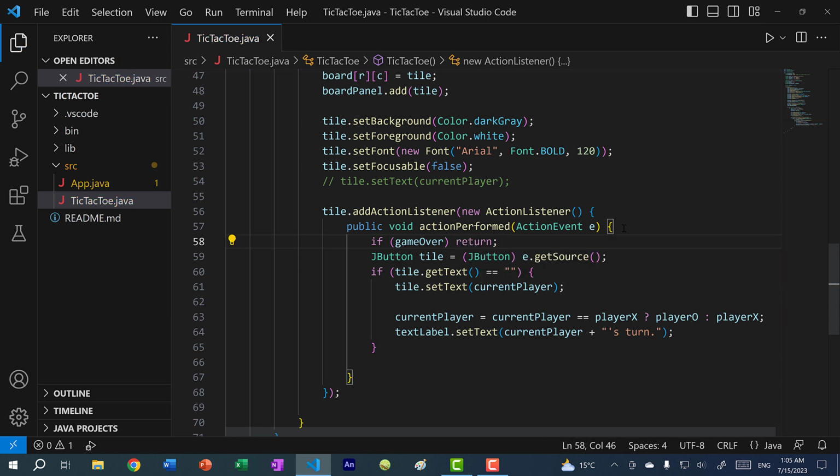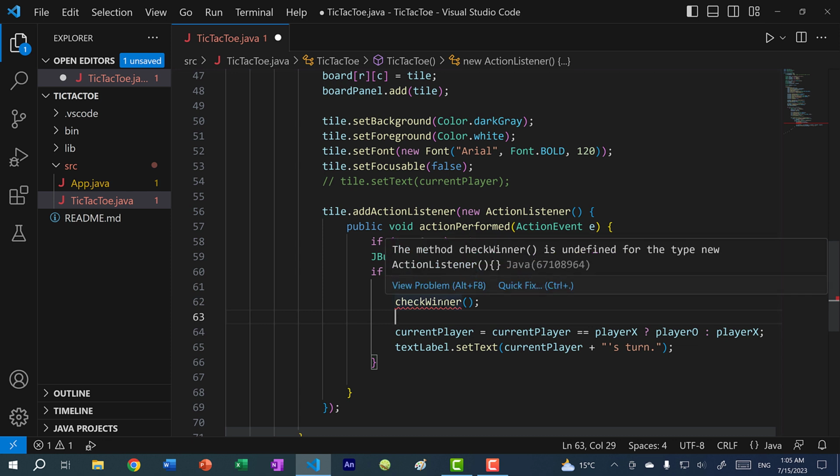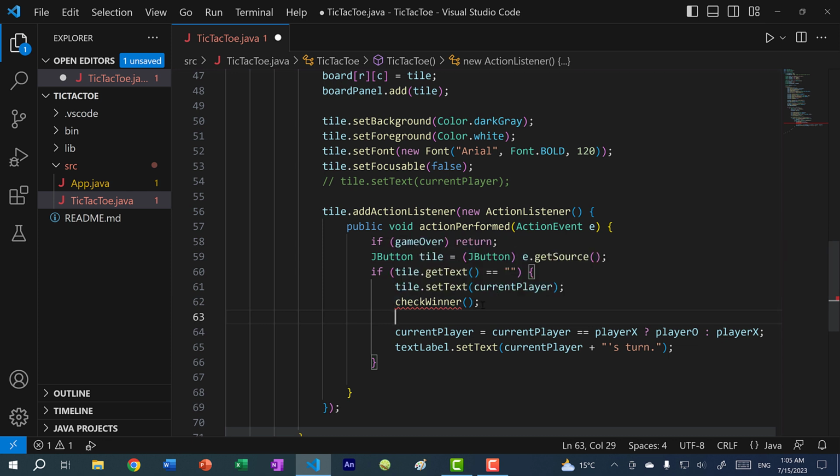So if the game is already over, we don't want to update the tiles, so we're just going to not let the players change the state of the game. And so over here, I'm going to call a function called checkWinner. And within here, we're just going to check the 2D array for winning conditions. And if there is a winner, then we can end the game there.